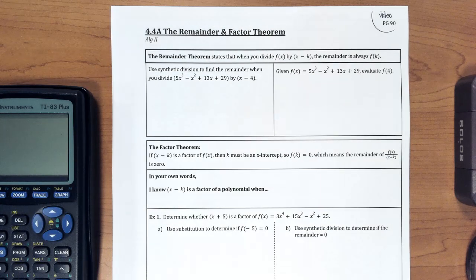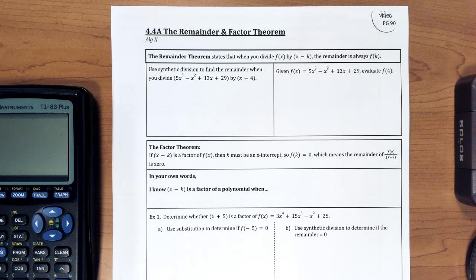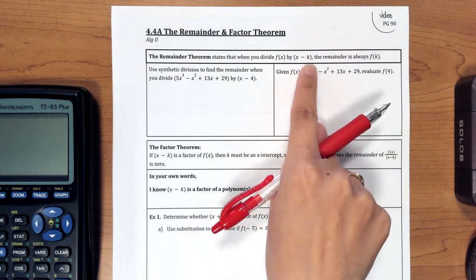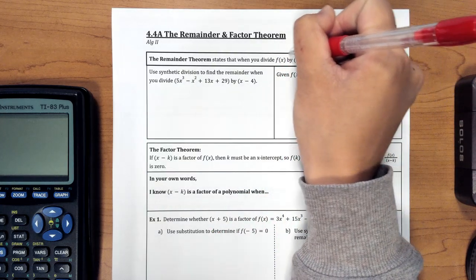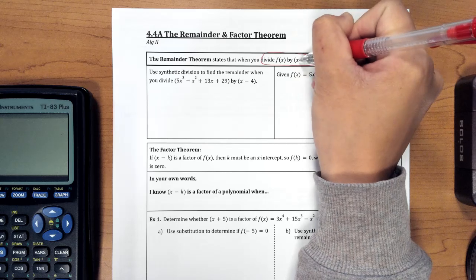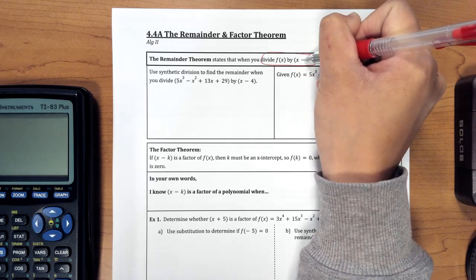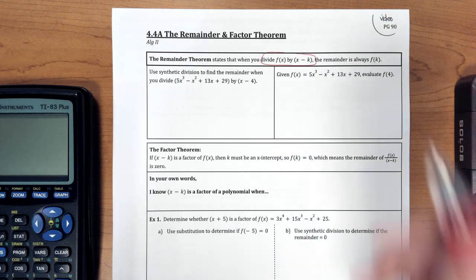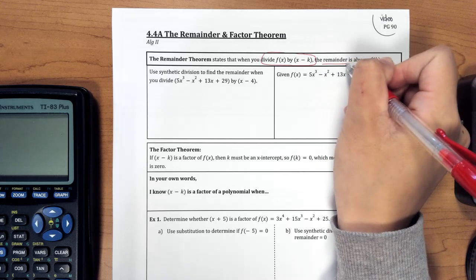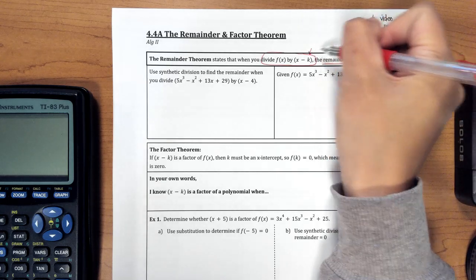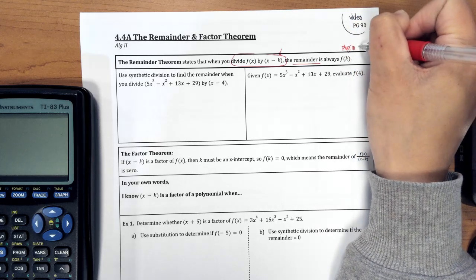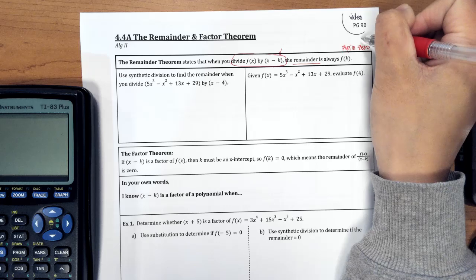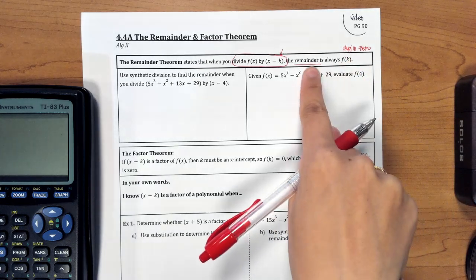Okay. So today let's start with the remainder theorem. This is a theorem that states when you divide f of x by x minus k, and this means it's possible to synthetic divide because it has x minus k with no squared, so it's just x and a number. When you divide it, the remainder is always the same as if you take this number and plug it in. Plug in the 0. You can think of it as an x-intercept, but it's not an x-intercept if it has a remainder.